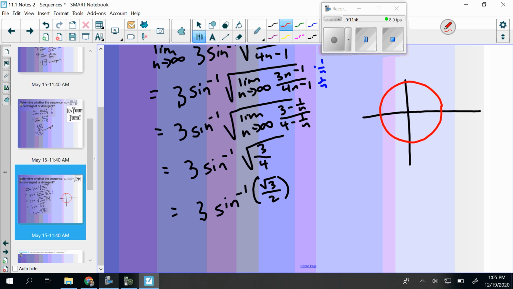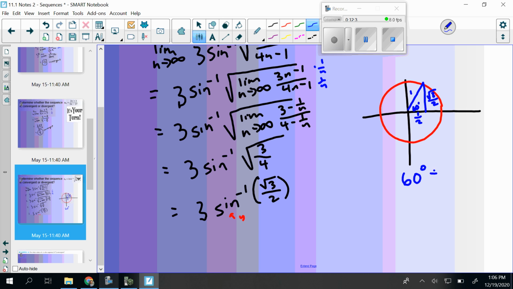All right, so square root 3 over 2. What angle produces that? And remember, sine value is a y value here. So which one gives us that? Well, I think that's when we are dealing with a unit circle here, where we have a 60-degree angle, because we know a unit circle hypotenuse is 1. This cosine value, or the x value, is half, and this longer leg is square root 3 over 2. Then that would be our sine value. So that happens when you have a 60-degree angle.